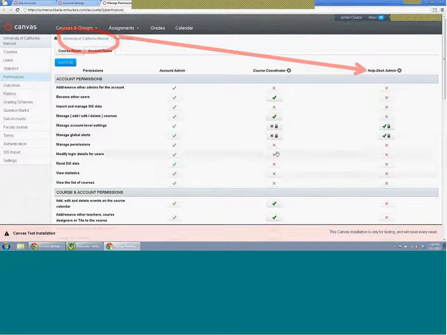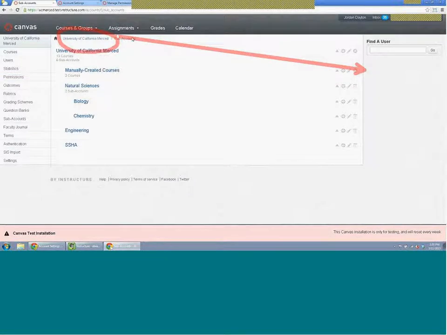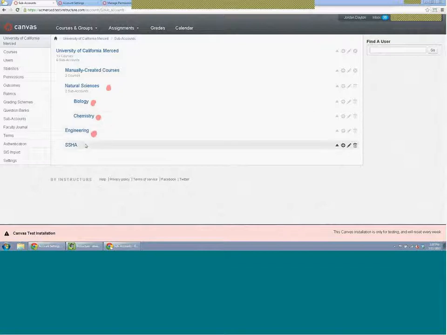So I'll do this as an example. When I set these permissions as locked, if you have an admin that lives or was created at any of these sub accounts, they cannot change those items that were locked because they were locked up here. That's our little lock.